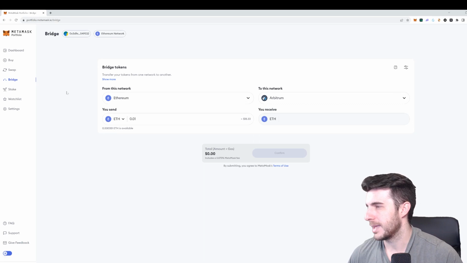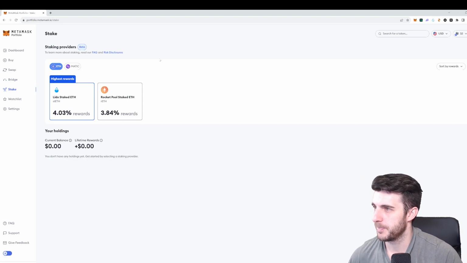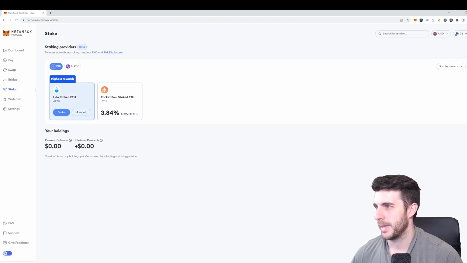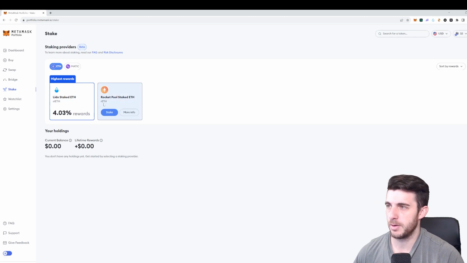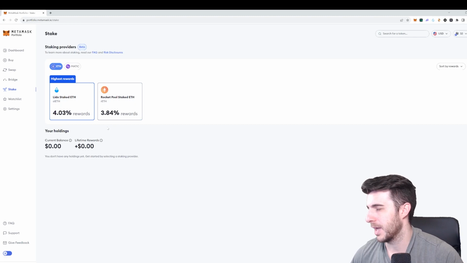Anyways, let's have a look at the next thing you would need to do, which is staking Ethereum. So I have done this a while ago with some Ethereum, and it's also very, very simple. So if you are holding Ethereum, you might as well take a little bit of it and put it here in terms of the staking. So basically you can choose between Lido staked Ethereum, STETH, or Rocket Pool staked Ethereum, RETH. So Lido is more popular and the rewards are slightly higher.